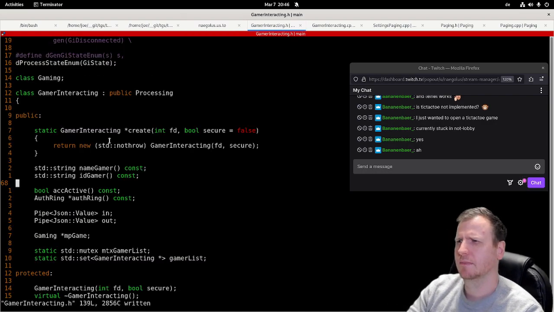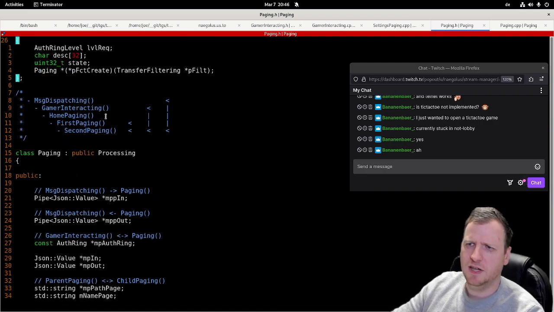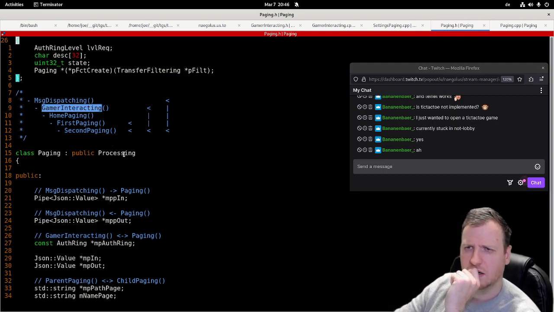That means the paging area is communicating with the gamer interacting process. This process is consuming and processing any request that is created here.